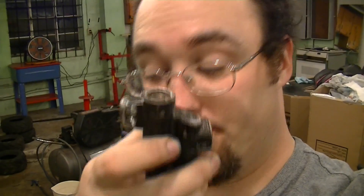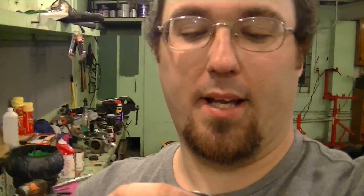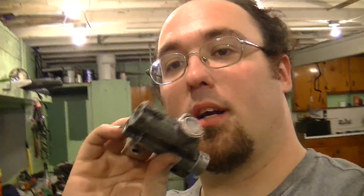Still working on the master cylinder for the rear brake. The circlip that goes in there was rusted all to hell and back. I couldn't do anything with it — I ended up breaking it and busting it all out of there. Got everything else out and vibratory tumbled it, got it all cleaned.